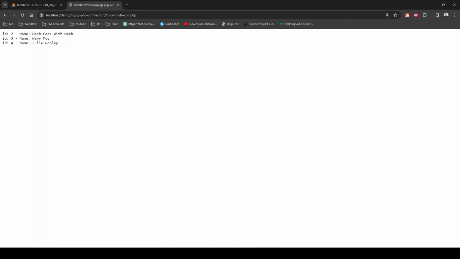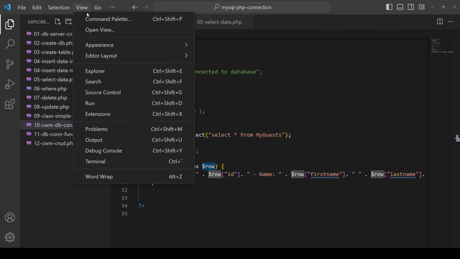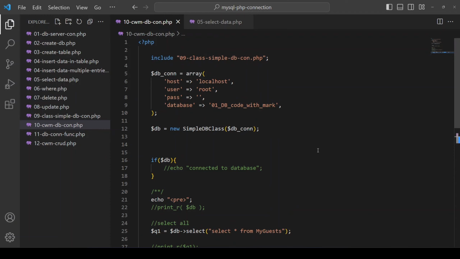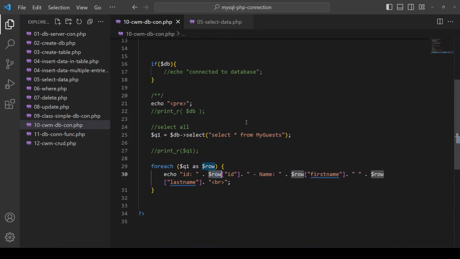But it's so much easier, right? Don't you agree? Wouldn't you say? Let me know in the comments below how you feel about this. Do you think it's useful, helpful, or something you would use in your project? Because now it looks like a lot of lines of code, but trust me, when you are done with this and start using and implementing it, you'll be like, holy cow, Mark, this is amazing.